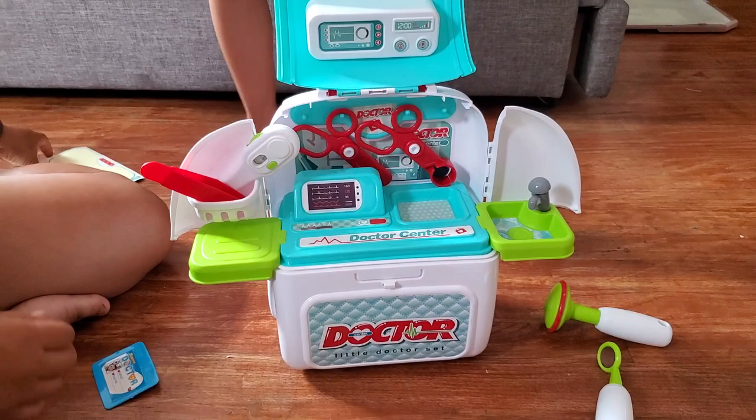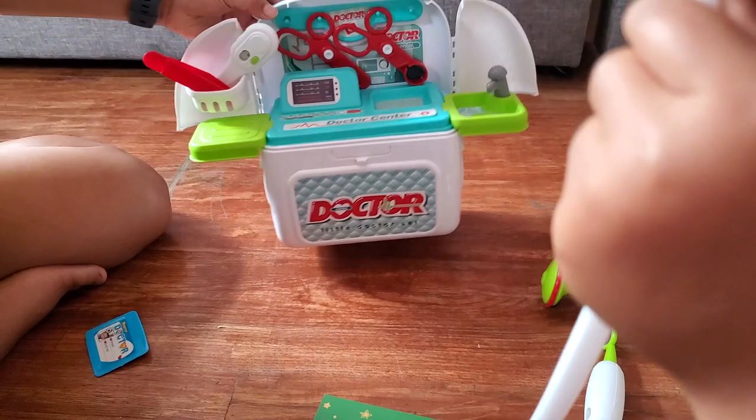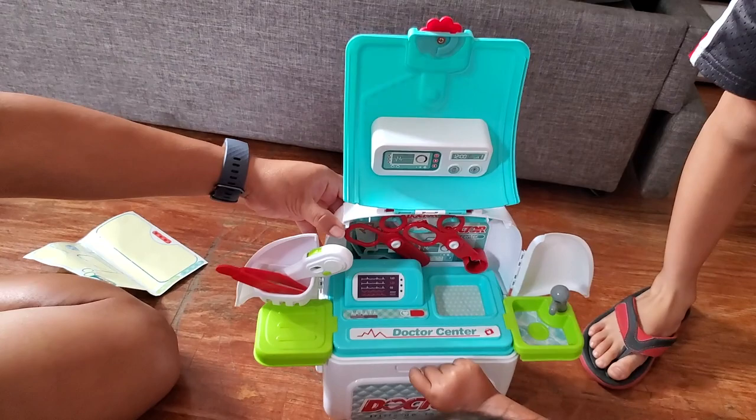Can I open this? Ooh, I like your toy, Amelia. Yeah. Do you like it? You can't open this one. No, not that one. But when Mommy, how do I wear this one? Put right here. You put it in your ear. And now you can check Amelia's heart.